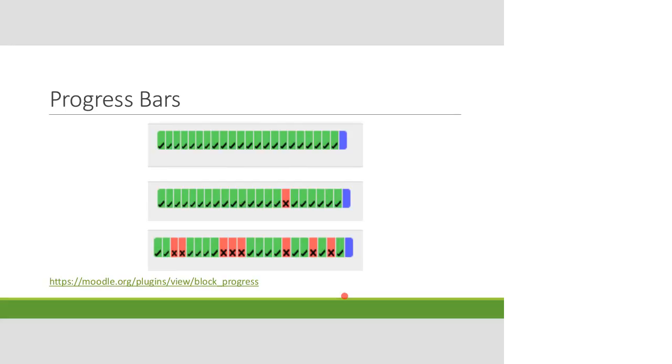So this first bar up here is nice and lovely. It's a whole big pile of green checks that the students just love to sit there and say, oh my goodness, I'm doing so great in here. I have all of these green checks. And what you find is that they have an extreme motivation to keep this progress bar looking like this, because just one red X in the middle of all of this means that they have now ruined that whole progress bar. And every time they log into the course, they see this progress bar staring them in the face up at the top of the course with that one little solitary red X in there. And no one likes that. And I have students in my class who will go to great lengths to make sure that every single thing is checked off in that progress bar so that they make sure that they're in good shape.